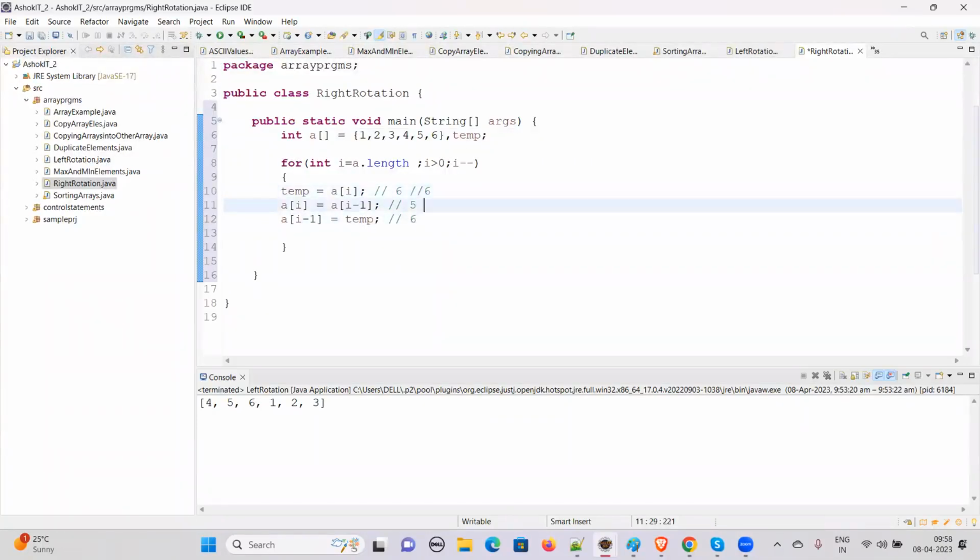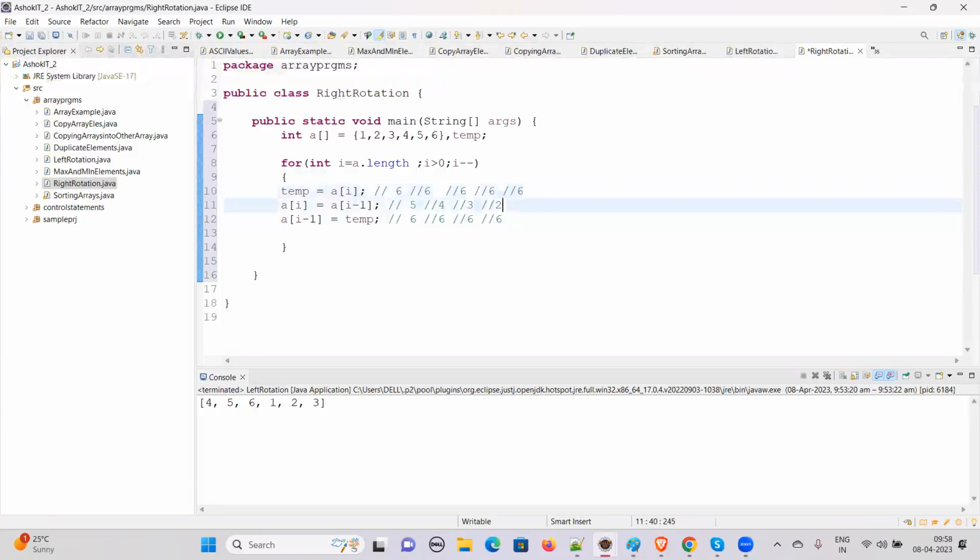It will be 6, it will be 4, and it will be 6. In the next iteration it will be 6 again, the same thing, because A of I minus 1 becomes A of I. That is the reason why it will become like this. You can see 6, 2, and it is 6.